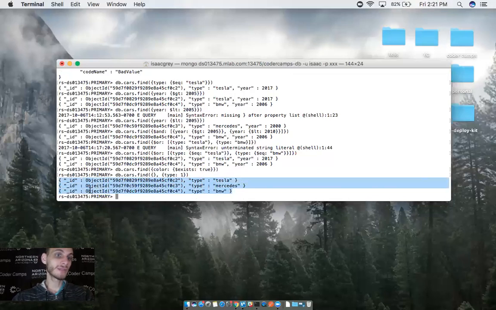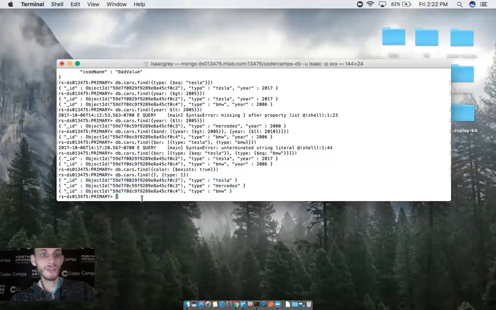And maybe I don't even need the ID. Okay, maybe I just want the type as it is. So how I could do that is I could just pass in a 0 for my ID. So I'm going to do this. We're going to say db.cars.find, and then we're going to pass in empty brackets, and from here we'll say type: 1, _id: 0.